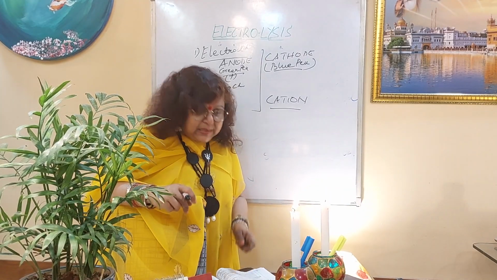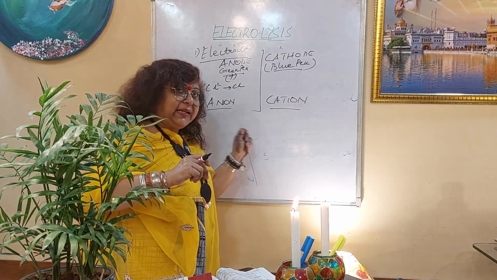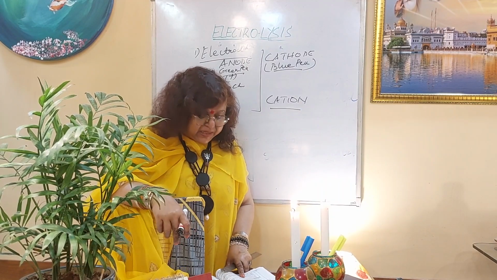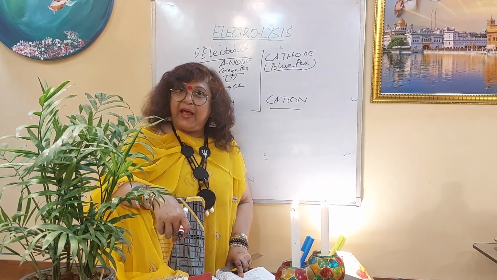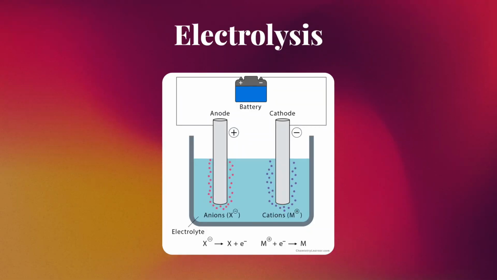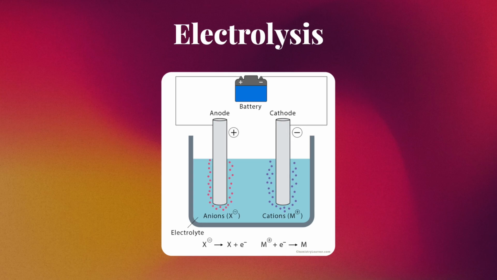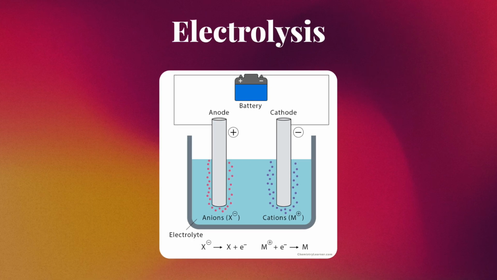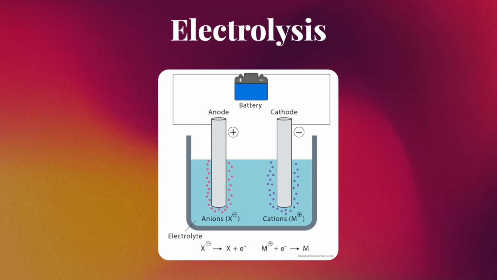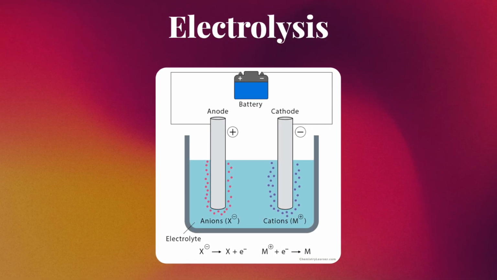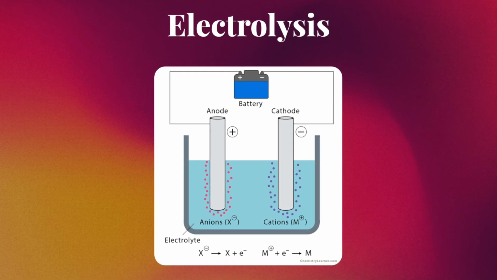Then next are the two types of ions, anions and cations, for an electrolytic cell. Anions are negatively charged ions, first point. They migrate to the anode, second point, and they donate or lose their electrons to the anode, that is the oxidation process, and they get oxidized to a neutral atom. Like Cl minus will give away its one electron and change to a neutral chlorine atom, Cl. What about cations? The cations are positively charged ions. They migrate to the cathode.